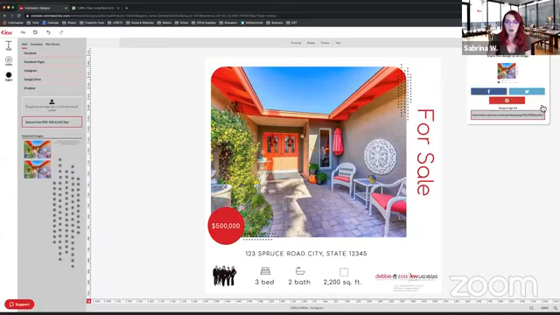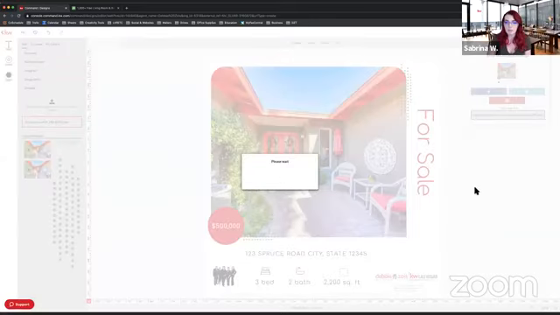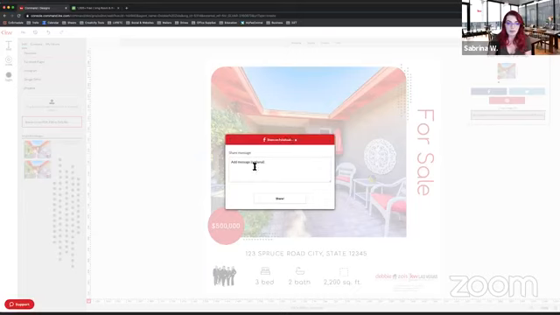It doesn't have any other options at the moment, but if I were to click on Facebook, then it's going to automatically pop up my Facebook account from my account settings. So if you haven't set that up in your Command account settings yet, you'll want to go in and do that first. And then you'll have the option here to go ahead and type in whatever message you want.